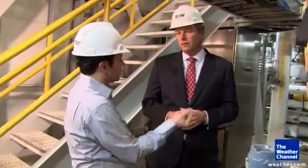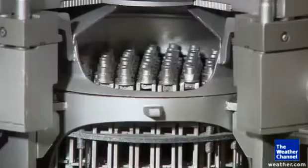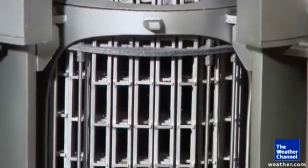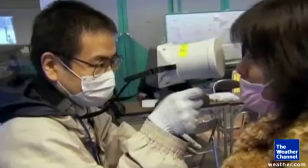So as far as I understand, the Fukushima Daiichi plant in Japan melted down because it lost power and it couldn't cool itself. How is this any different? Dave, great question. The basic difference here is we don't need power to cool the reactor. He says if this reactor overheated, gravity would open a floodgate, cooling the core, lessening the risk that nuclear gases or fuels could leak out into the surrounding neighborhoods.